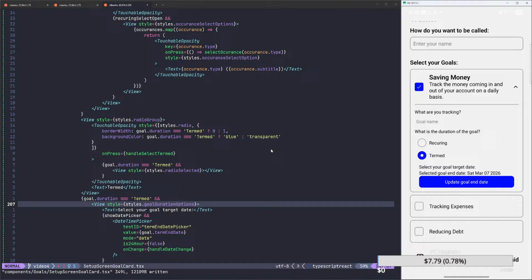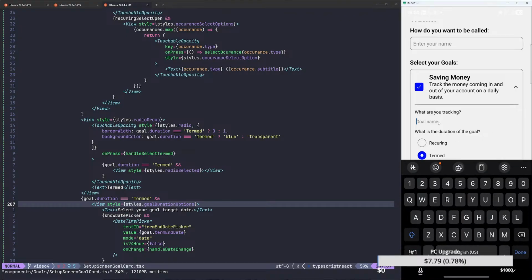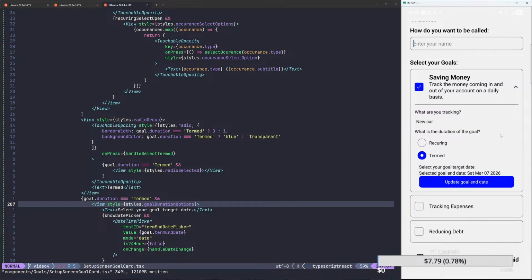Honestly that's probably fine. So now what we need to do is actually update the goals as we're making changes in here. So like as we're saying, okay, this is a new car savings, right? We want the new car by March 7th.